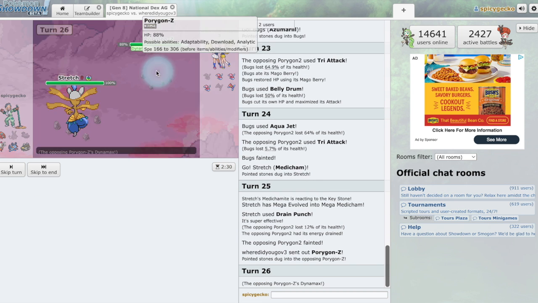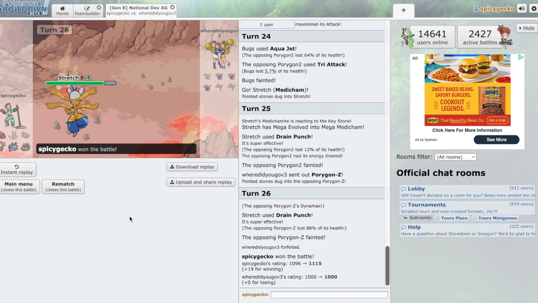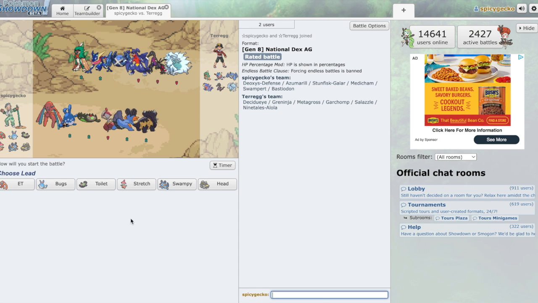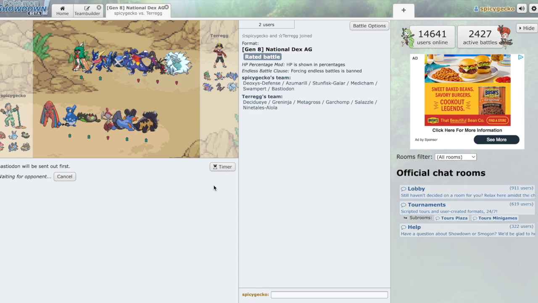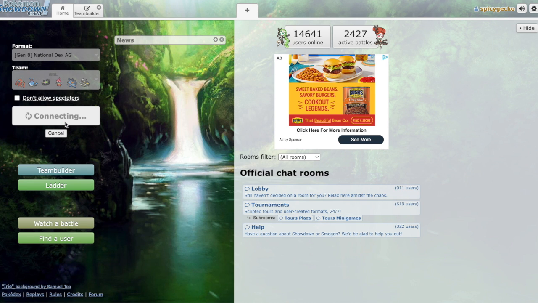Then comes Porygon Z. Dynamax, Drain Punch, bada bing, bada boom. And yeah, they forfeit once they realize, hey, Medicham kind of sweeps the rest of the team. Fun team idea, I support him. And this guy immediately forfeits.